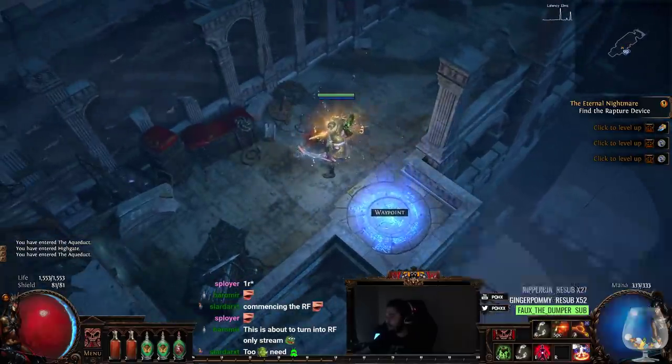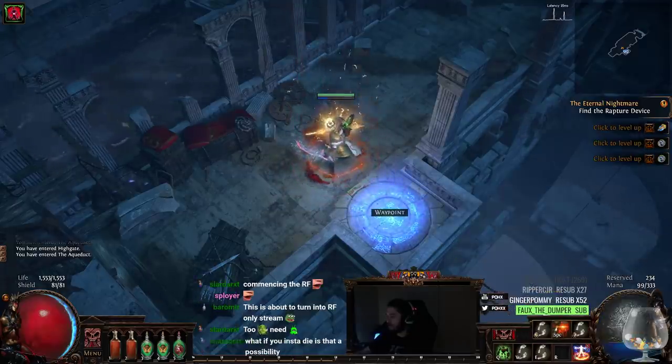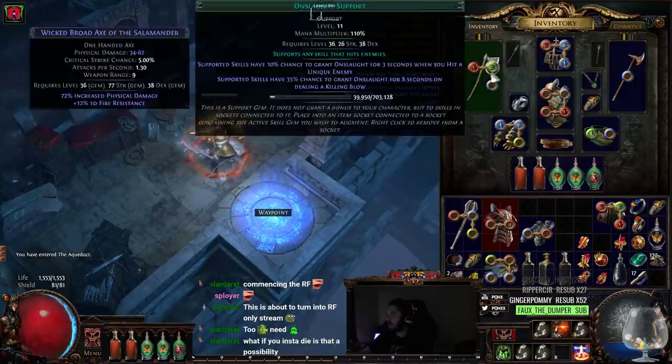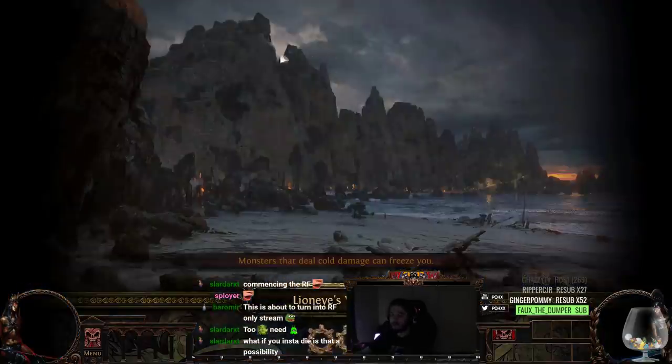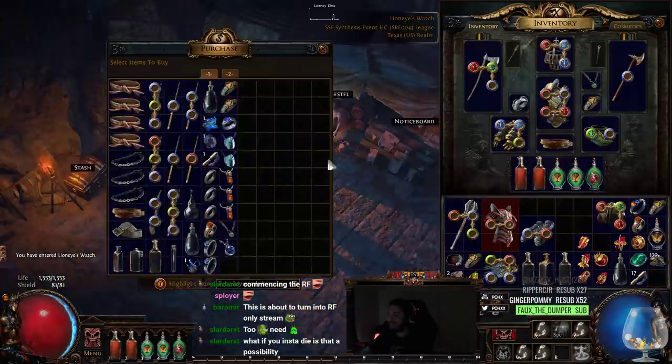Bare bone minimum righteous fire. So let's turn this on. Let's turn vitality on. This would normally be shield charge faster attacks as well. Let's see, onslaught support is there, vitality's there. I guess I could even get the shield charge faster attacks. One more thing then. What if you instantly die? Well, then YouTube would be really happy.